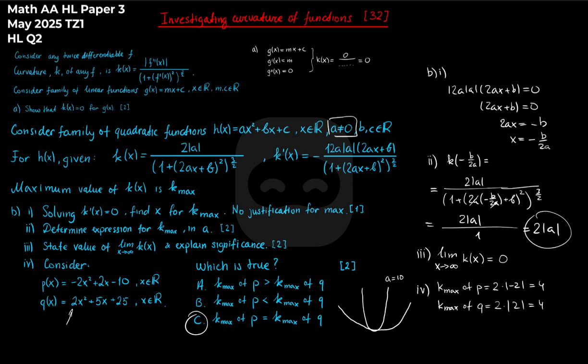So that means a is the only value that actually affects the curvature of the parabola, and hence we found this expression back in question 2. Hence, the curvature of these two quadratic functions is the same, because one is facing up and the other facing down, but their curvature is exactly the same.